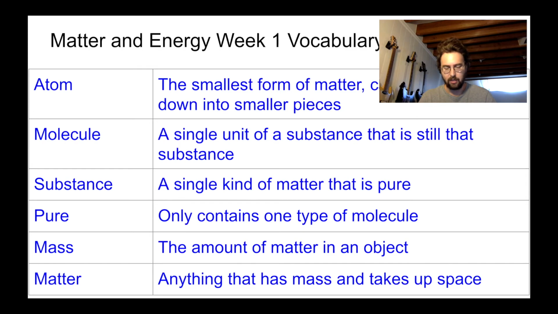Now, when we talk about mass, there's an important difference between mass and weight, because mass is the amount of matter that's in an object. Weight is how hard gravity is pulling on something. Now, if I stand on a scale on Earth, I'm measuring my weight, okay? But if I go up into space where there's zero gravity, I can't stand on the scale because there's no gravity to hold me on the scale. So I wouldn't have weight, but I'm still made of the same atoms that I was made of when I was on Earth, so I still have the same mass. And that's your biggest difference between mass and weight.